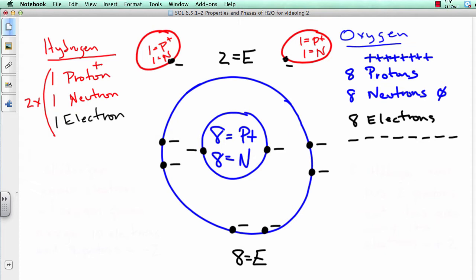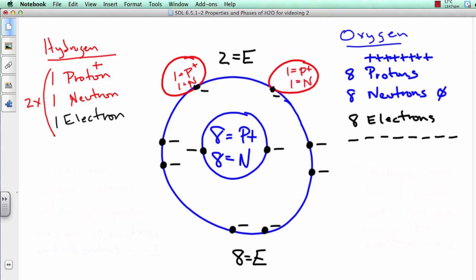So we recall from our video for paragraph 1 that oxygen has 8 protons, 8 neutrons, 8 electrons. So it has 8 positive charges and 8 negative charges. Each hydrogen atom has 1 proton, 1 neutron, 1 electron. So that's 1 positive, 1 negative, and there are 2 of those. So the 2 hydrogen atoms bring 2 electrons to oxygen's outer shell. Now, with oxygen's outer shell full of electrons, that gives oxygen 2 electrons on the inner energy level and 8 on energy level 2 because it has kind of taken over the 2 electrons shared by the hydrogen atoms.